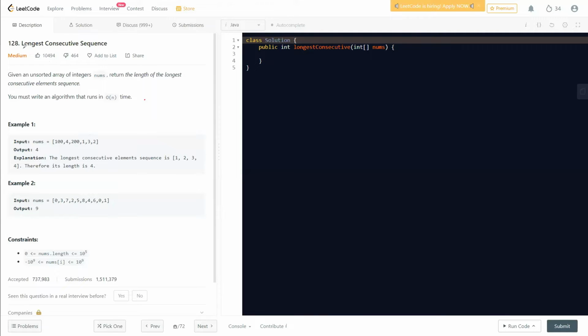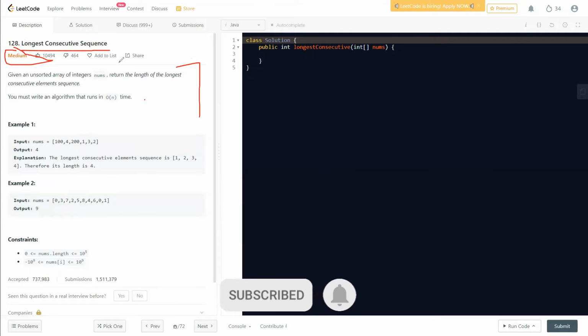In this video, we will discuss another LeetCode problem, the longest consecutive sequence. This is a medium level LeetCode question and we will understand how we can solve it. Moreover, we'll look into the thought process behind solving a question like this. We'll look at multiple solutions and come up to the best case solution that we can think of at any moment. So I hope you will find this video interesting and watch till the end to understand it completely.